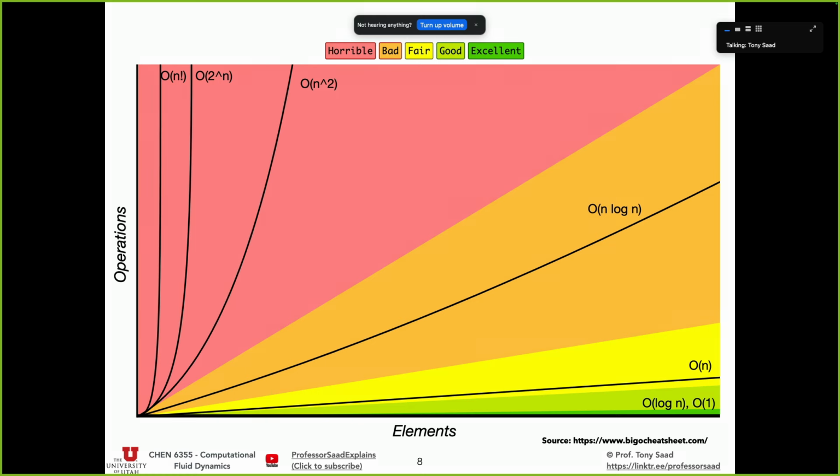Now, the standard method of using the A inverse, I want to tie this to linear solvers to explain to you why it was so costly, what we were doing, and why we need to avoid it. Gaussian elimination, which is the standard method to obtain the inverse of a system of equations or a coefficient matrix, scales as order n cubed. So it places it in this region, which is really, really bad.